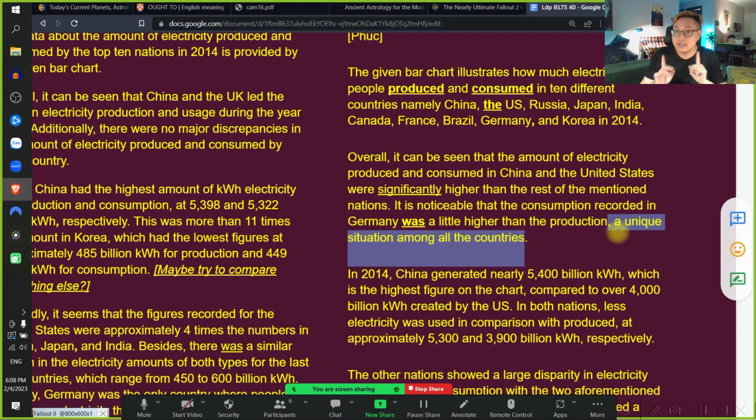So this part is important because it highlights the difference. Cái phần này nó quan trọng tại vì nó thể hiện ra được cái sự khác biệt rất là lớn luôn á. Cái phần overall mình nhìn chung á, mình phải nói sự khác biệt hoặc là sự giống nhau, hoặc những cái gì mà nổi bật nhất. The overall you have to mention whatever is like the biggest differences, you know. So this part is important.